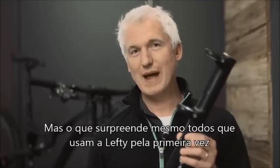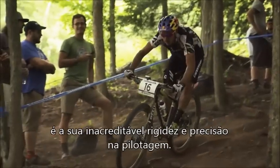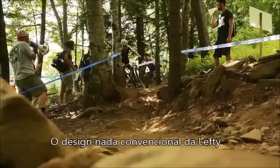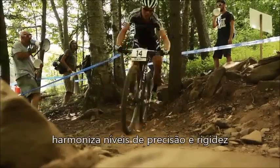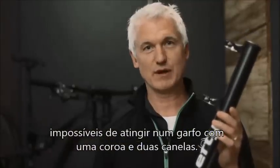But what blows people away when they ride Lefty for the first time is the unbelievable stiffness and steering precision that they get out of this fork. Lefty's unconventional design delivers a level of stiffness and steering precision that you just can't get out of a two-legged fork.